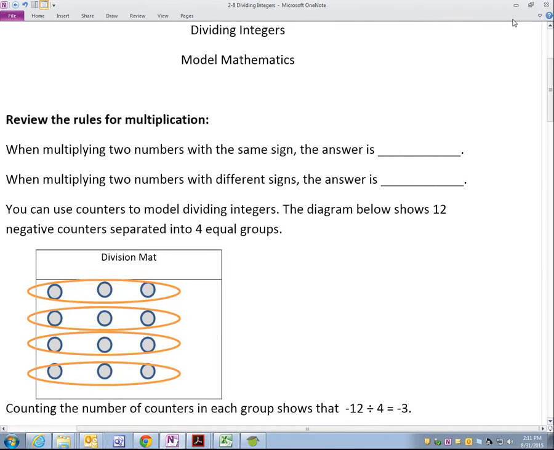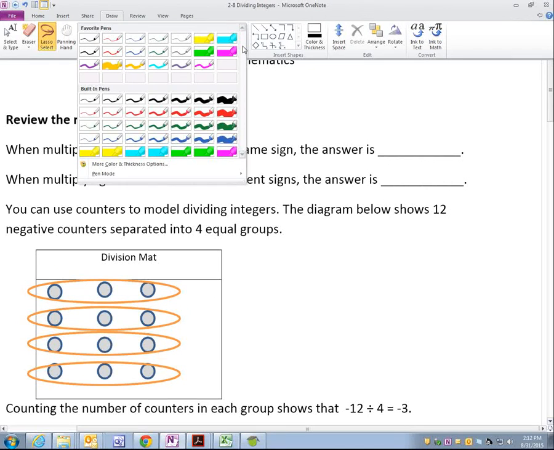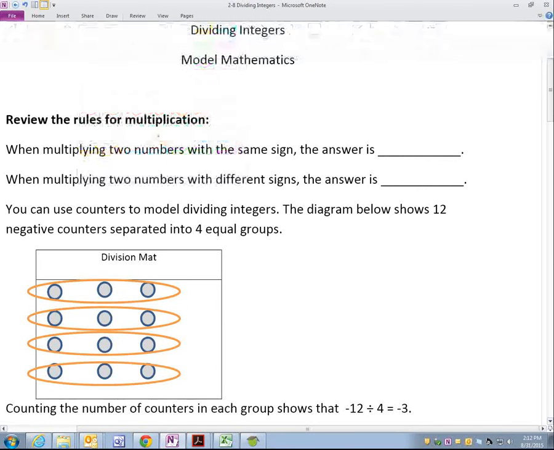When multiplying two numbers of the same sign, the answer is going to be, everyone, positive, exactly, because two negatives multiplied together make a positive, and two positives multiplied together stays positive. And the way to think about that is two negatives create a positive, just like in the English language.